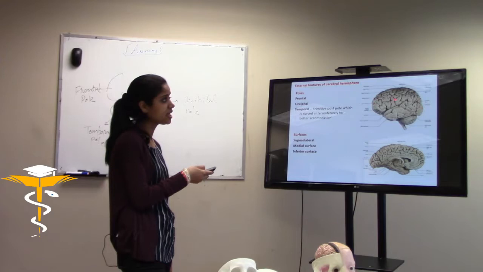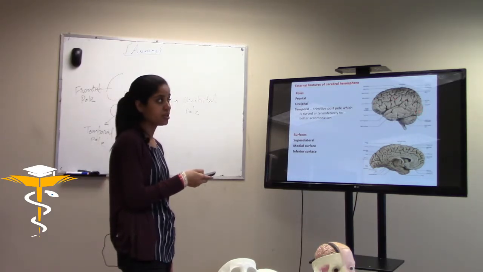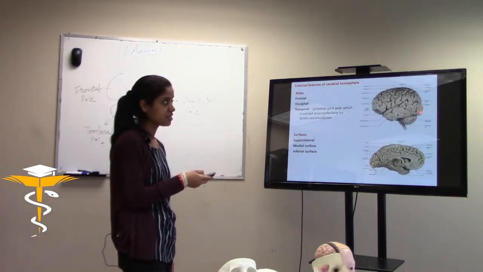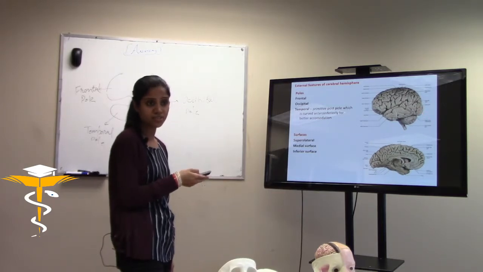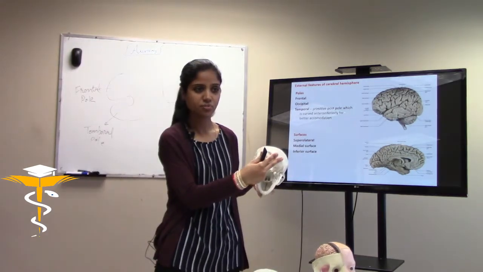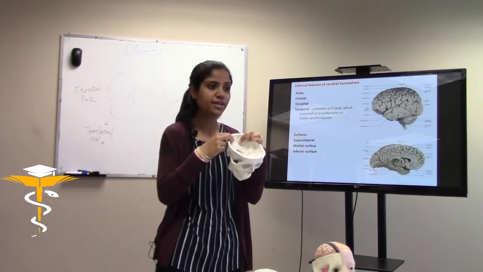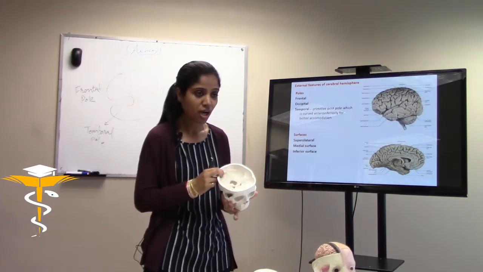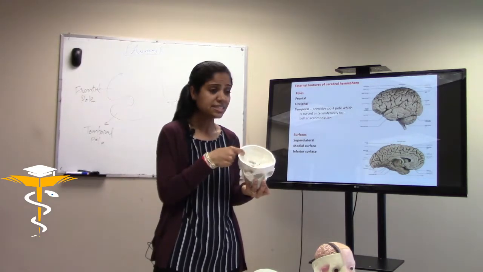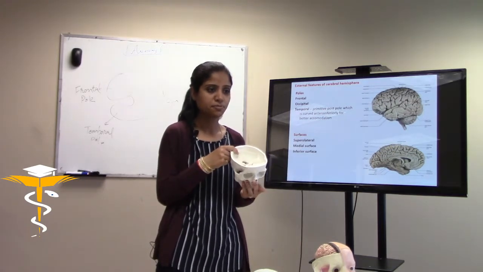Another pole that is lying just opposite to the frontal pole is the occipital pole. Again, its name is suggesting its position in the cranial cavity. So you know that there is another bone in the skull, that is the occipital bone, and this is the occiput or the occipital bone, and this is the position of the occipital pole in the skull, right? So now you know that the frontal pole is directed anteriorly or towards the front, and this is the occipital pole that is directed posteriorly in relation to the occipital bone.